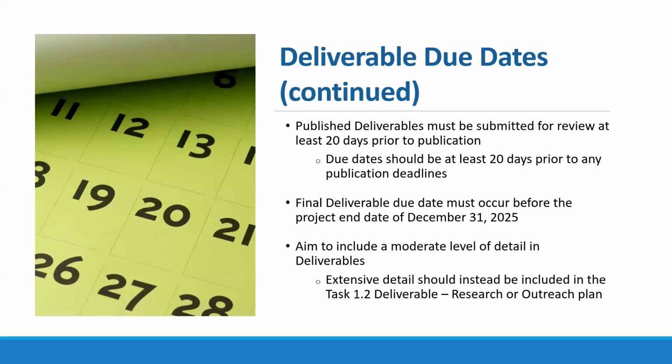And then it's just a reminder, try and aim to include a moderate level of detail in deliverables. Extensive detail is likely going to be more appropriate in task 1.2, so that's either going to be the research or the outreach plan, depending on what program you are interested in applying for.